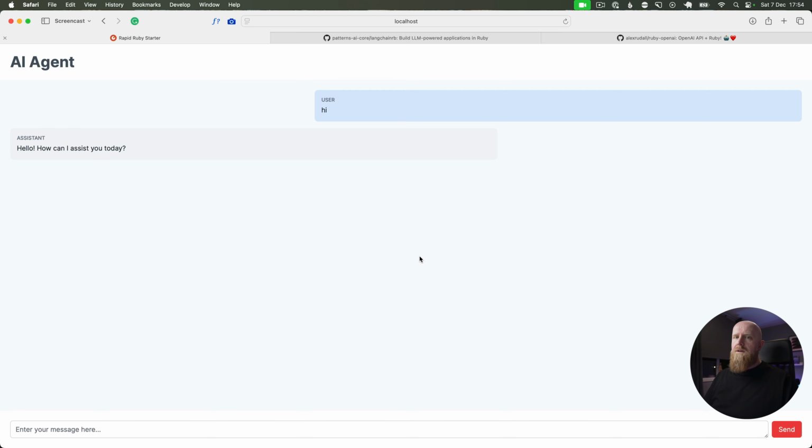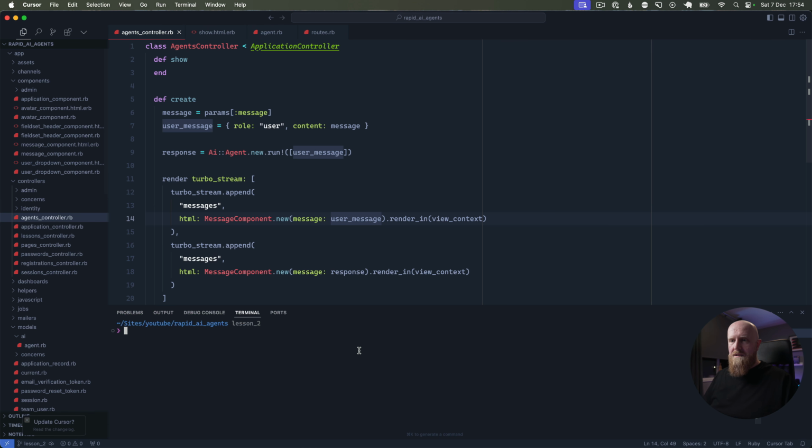So the next thing we want to look at here is persisting the conversations that we have with the agents. So we'll go ahead and create some database models. So let's first go in and create an AI agent, and that is going to have a name. It's going to have a description, some instructions, and it's going to have tools as well. So a list of tools that it's allowed to access and do things with. So that should be enough for the AI agent.